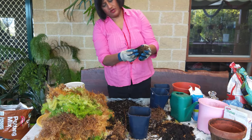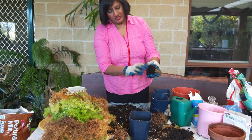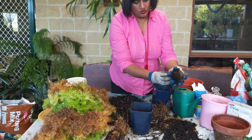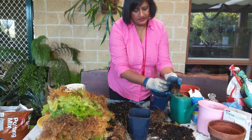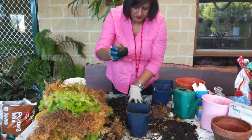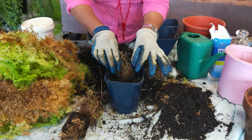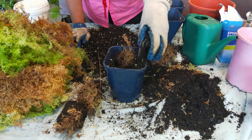because I don't really want the other soil stuck onto it, because as you know, it is a surface feeder, and you don't want the old soil, wanting the old soil again. So take as much old soil as you can. So this is how it looks, and I'm just going to sit it on the top, just like that, as you can see. And then fill it up.